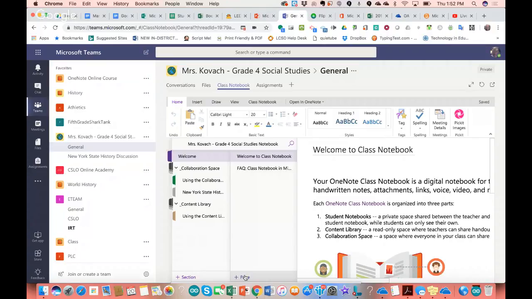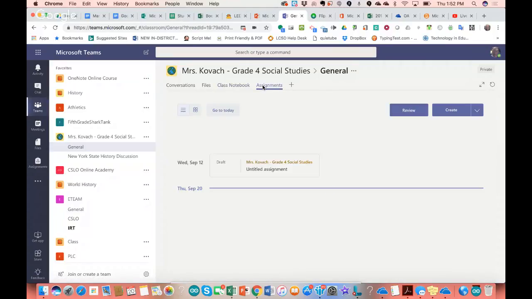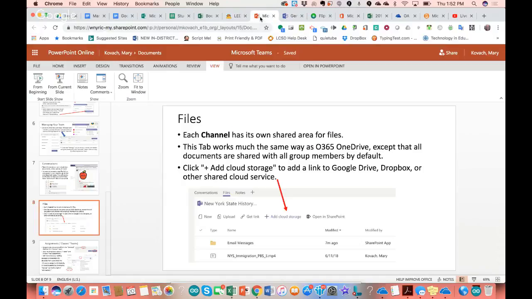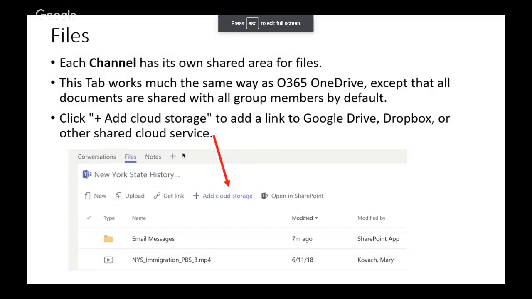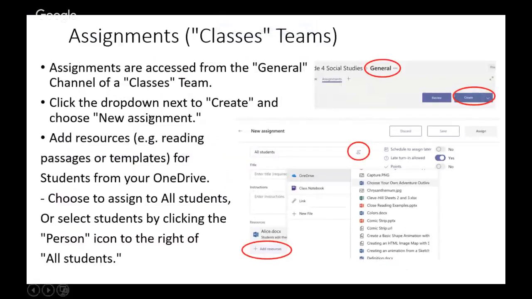But that brings me to probably the last part of our webinar, which is the tab that's unique to the classes teams, which are assignments. Okay. So again, assignments are only available in what's called the classes version of Teams.